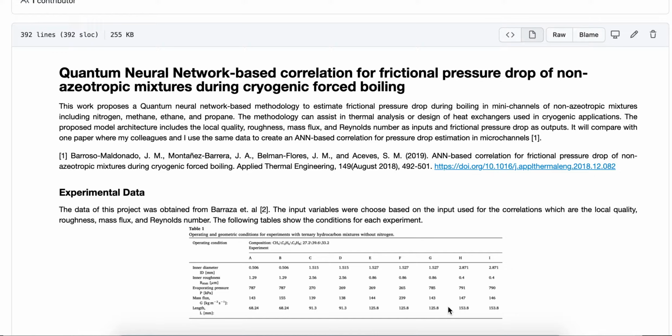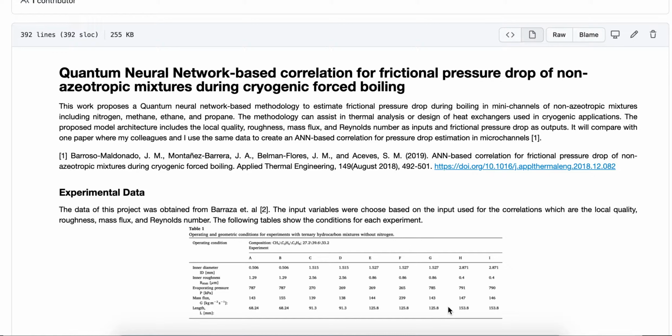I am a mechanical engineer and I have some expertise with this, and we found some experimental results about this process, and those experiments were compared with correlations and were not so good, like 20 to 30% of error. And we did this with an artificial neural network, and we reduced the error to 9%.